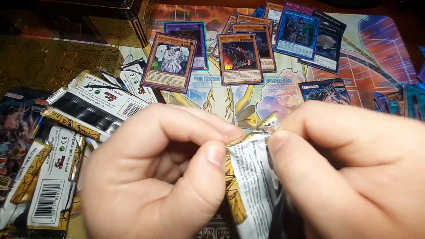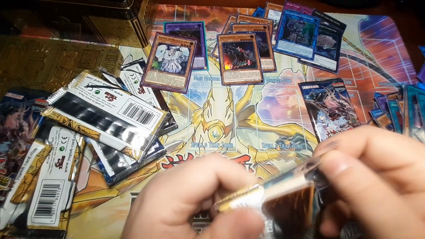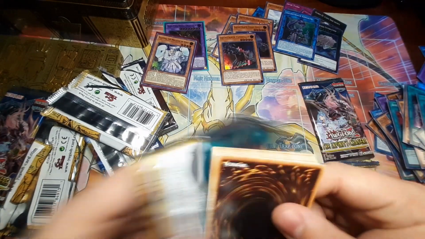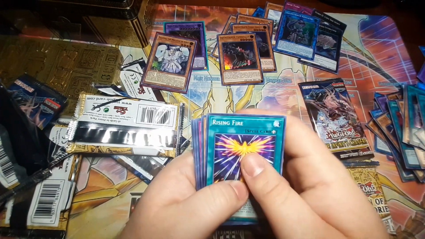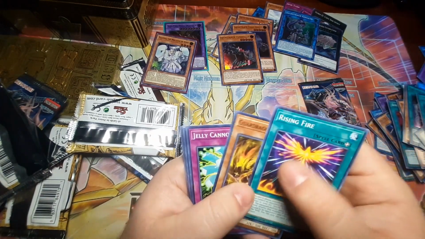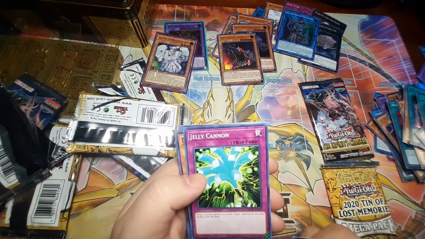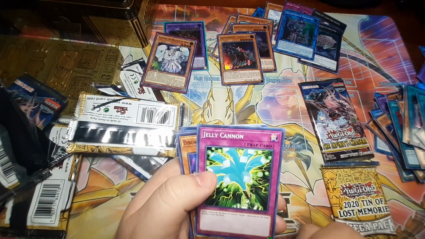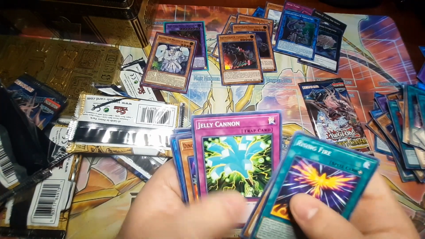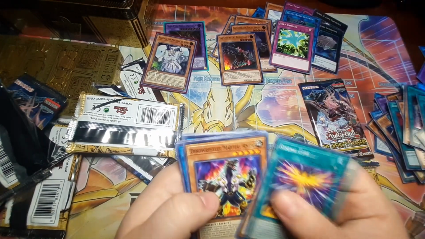Alright, next pack of Megatin. We're getting a decent bit of Infinitracks, just not the one we need. Alright. We have Rising Fire, Guard Dragon Prominence, Jelly Cannon. Oh. When a monster declares an attack. That actually could be useful. Jelly Cannon, so I'm going to put that over there.